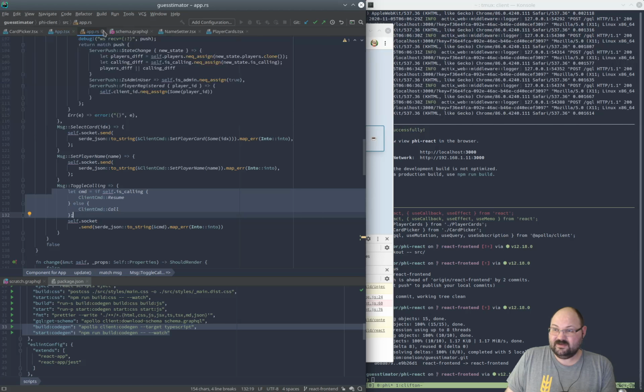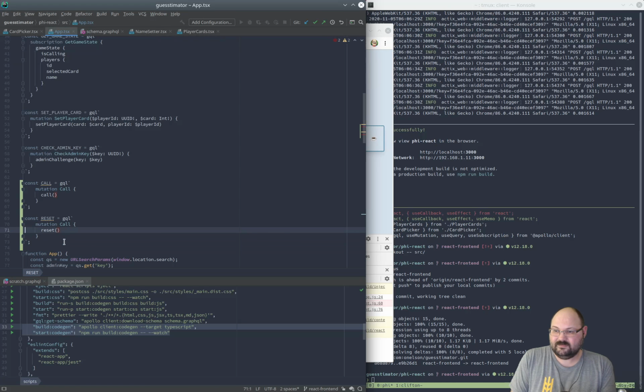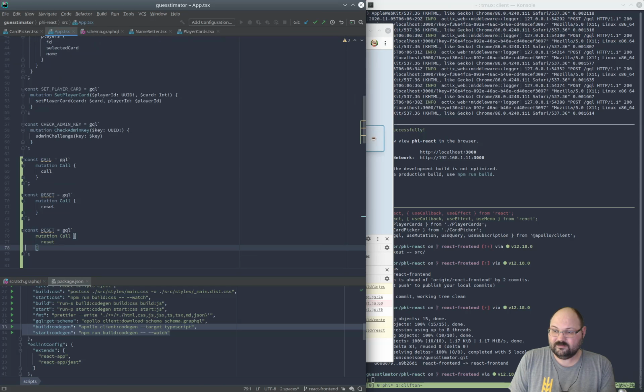Oh, I don't call these, these are just fields. That's right, because it's GraphQL over here. These are resolvers. Okay, so call, resume, and reset. We need all three of these.